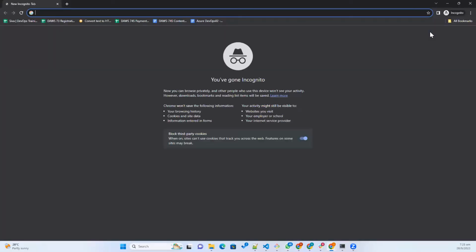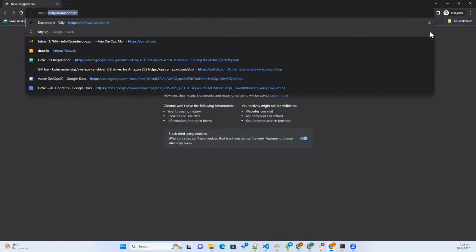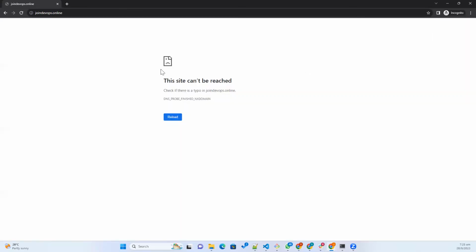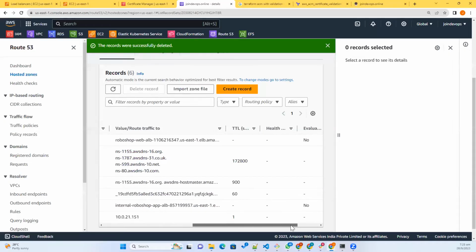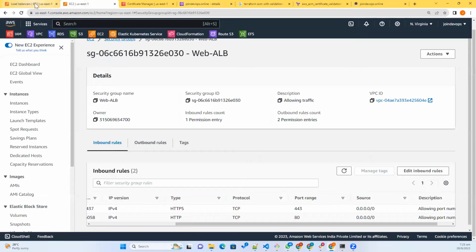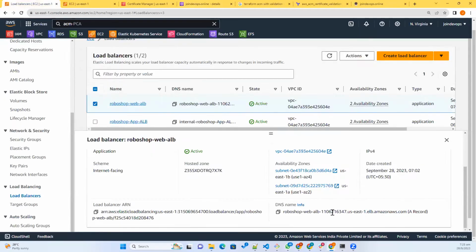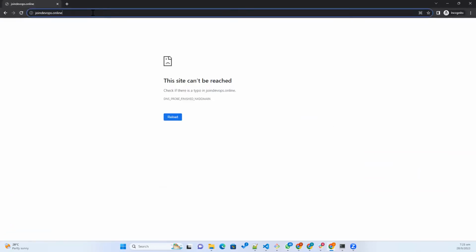Let us open incognito mode. HTTPS join DevOps.online. It's still showing the old load balancer. Can someone please access it in your systems and tell me whether the response is coming?